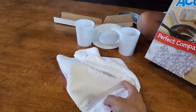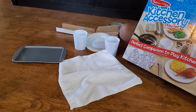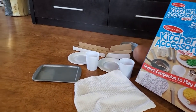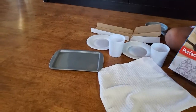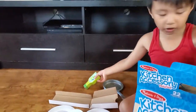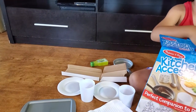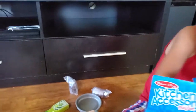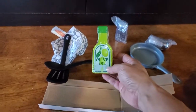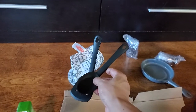Wow, this is nice. This is almost like we could use it for real. Or is that a dishcloth? Dishcloth, and then another plate. And then we have a pan over there. And then we have another frying pan over there. And we have some condiments. What is this? Oh my gosh, it comes with olive oil. It also comes with a spatula and a spoon.